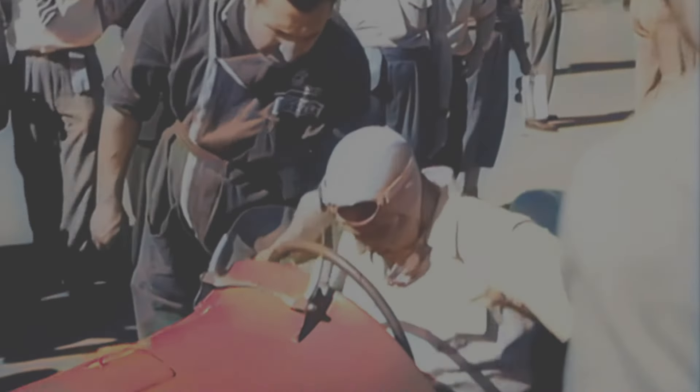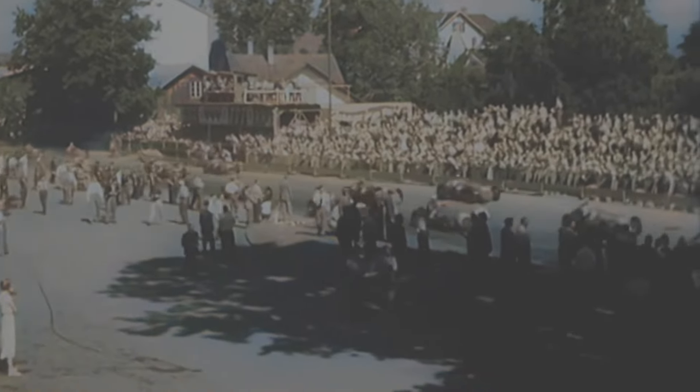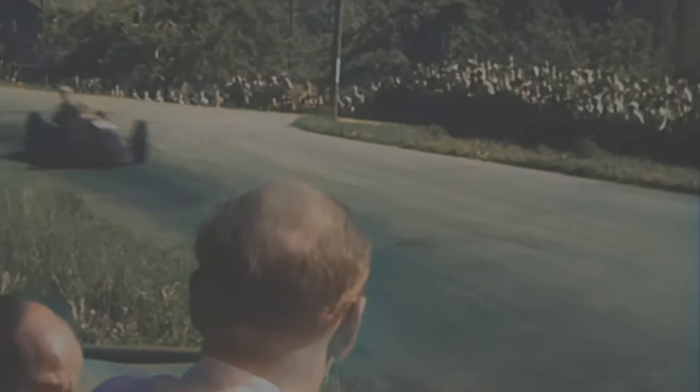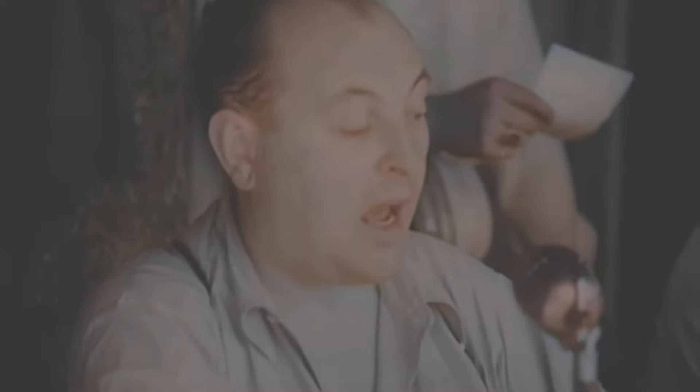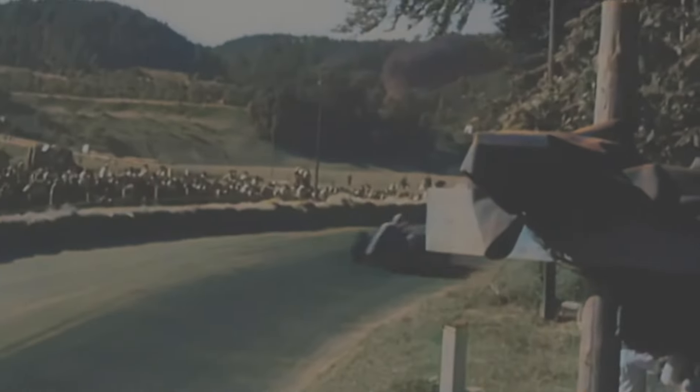For round four, they packed their bags and headed back to Europe for the Swiss Grand Prix. It was held at the Bremgarten circuit, located in the Bremgarten forest near the city of Bern, Switzerland. The Bremgarten track was a fast and flowing circuit set in a public park, featuring a mix of fast straights and challenging corners, including a sweeping series of turns in the forested area. The length of the circuit was approximately 7.28 kilometres — which in today's standards would make it illegal, but it's not on the calendar anymore. The track's surface was a mix of asphalt and concrete on public roads. The Bremgarten circuit hosted several Swiss Grand Prix events until safety concerns led to the last race being held in 1954, and the Swiss Grand Prix has not been part of the Formula 1 calendar since.